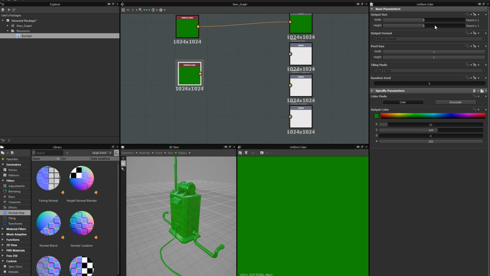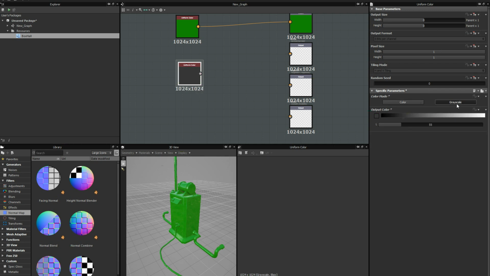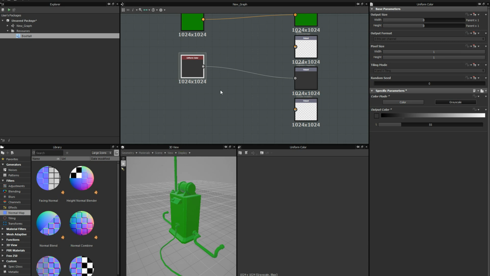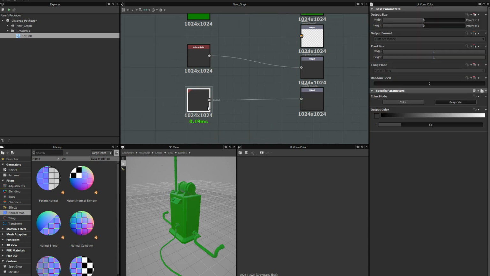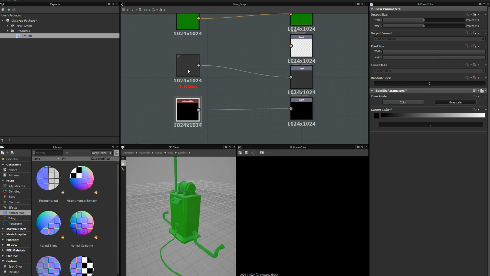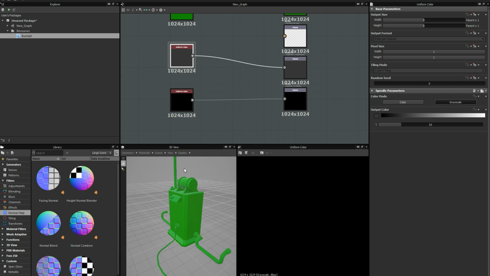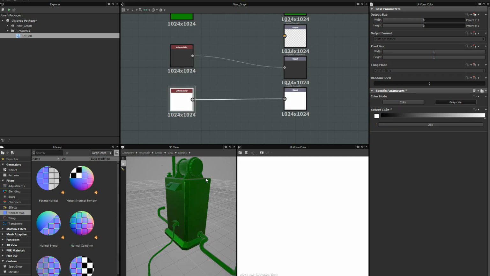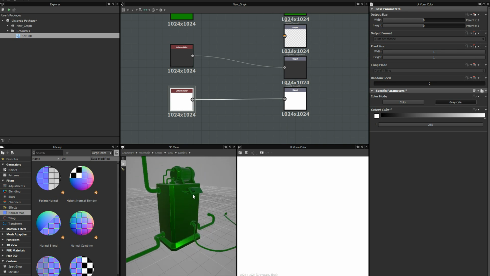Double click on this node to bring up the properties over here, and you can select grayscale, because this does not have to be a 3-channel like an RGB image. It just has to be a single grayscale 8-bit image that I can plug directly into roughness. Control Shift D to duplicate it again, and I'm going to plug this one into metallic. Now metallic, for the most part, is really just an on and off option when you're choosing materials. So in this model here, because this is a metal, I want it to be on. I'm going to turn it all the way to white, and you'll see the reflection values change.